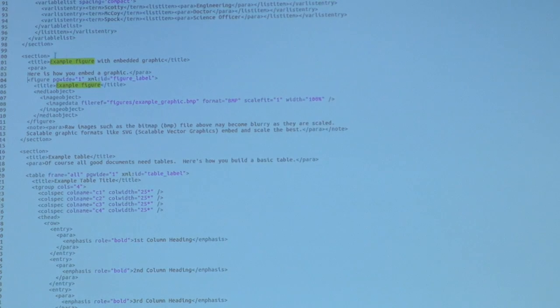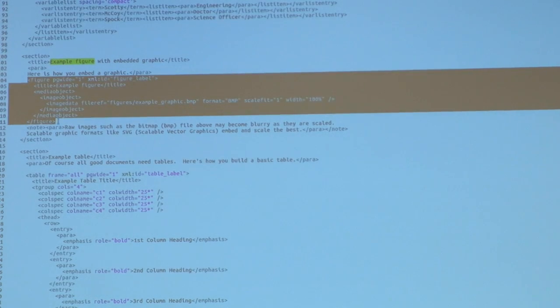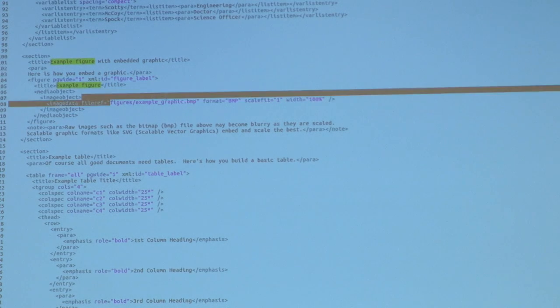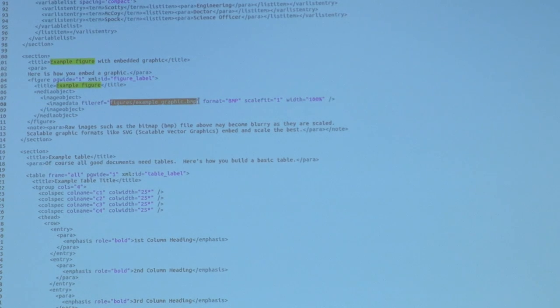So we see we have our paragraph tag. We end the paragraph. We start into our figure. And these are the sorts of objects we need to fill in to do a figure. Of course, it has a title, and a couple other things that ultimately resolve down to where is the item we want to include and how do we want to format it.